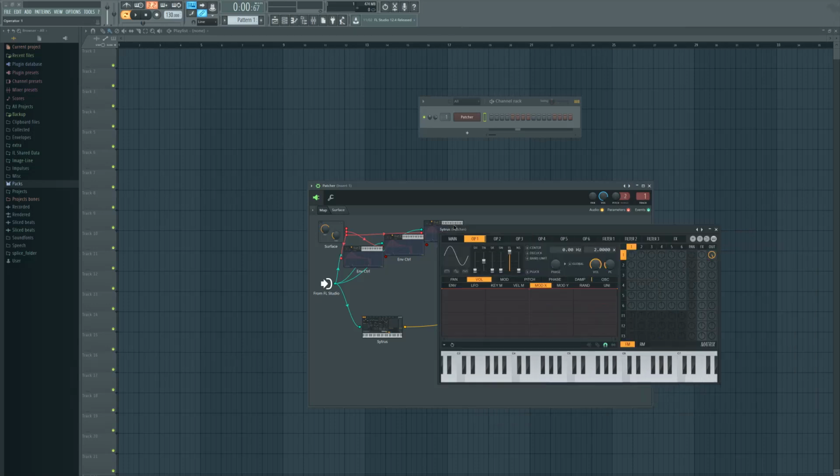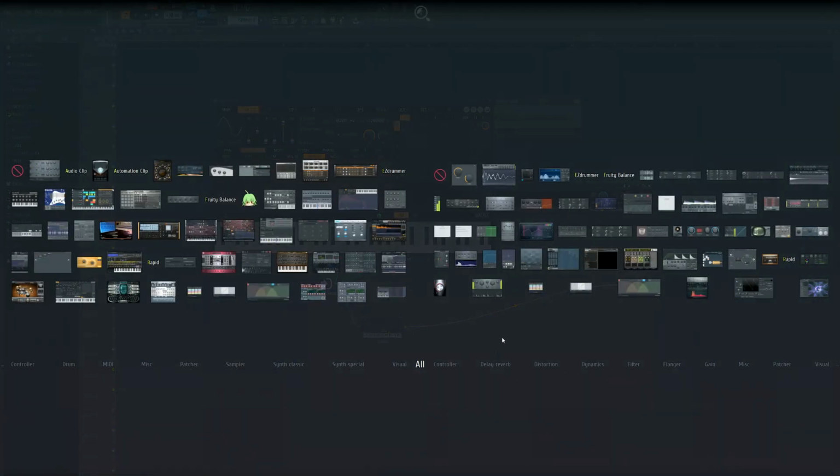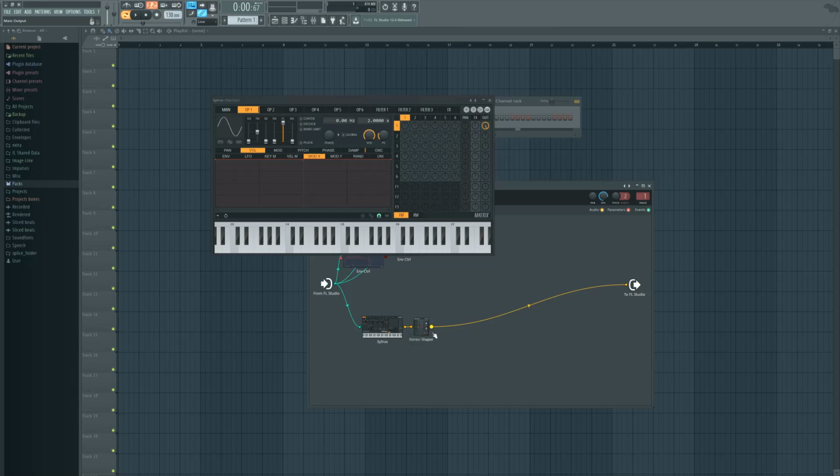Mid-side processing is one of those where you have an effect like an EQ or a compressor, and then apply it differently to either only the mono or only the stereo. There's lots of reasons for this, but generally speaking, it's largely to control or even to create, in some ways, stereo. And now I want to see what happens if we do mid-side vocoding.